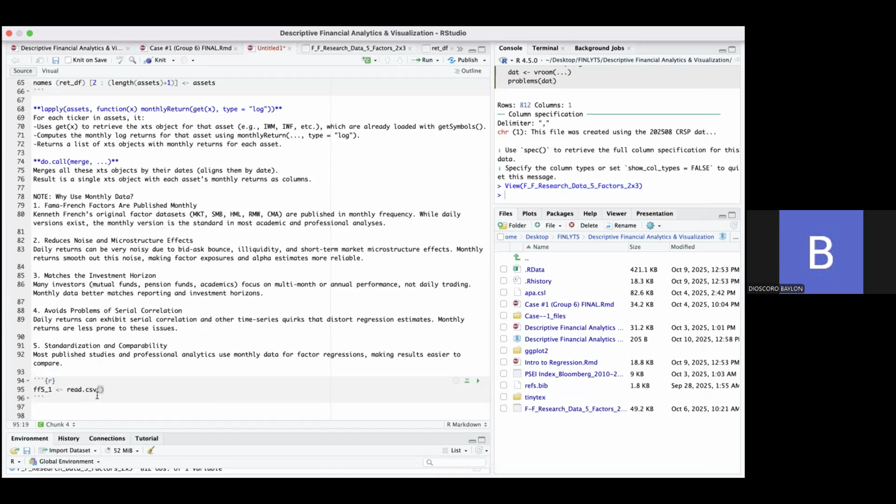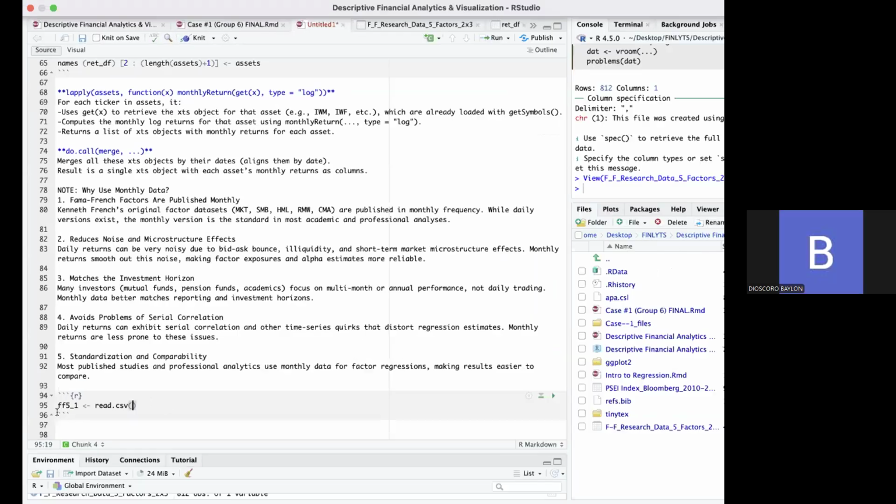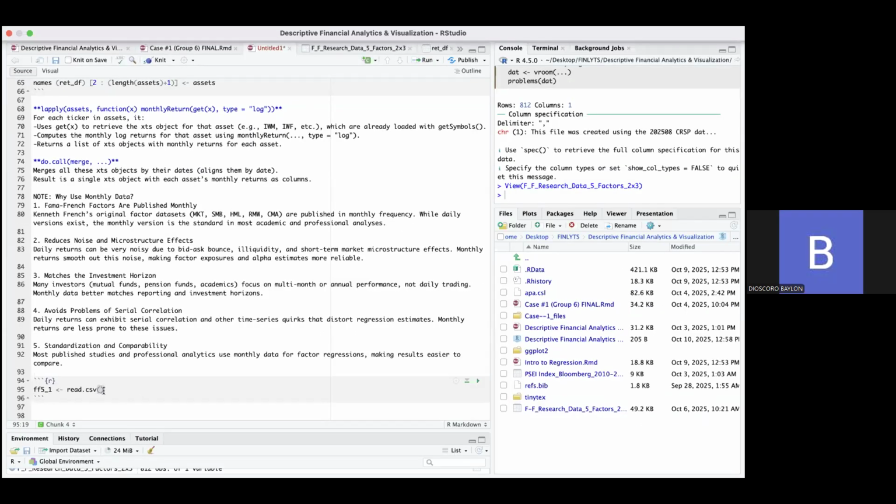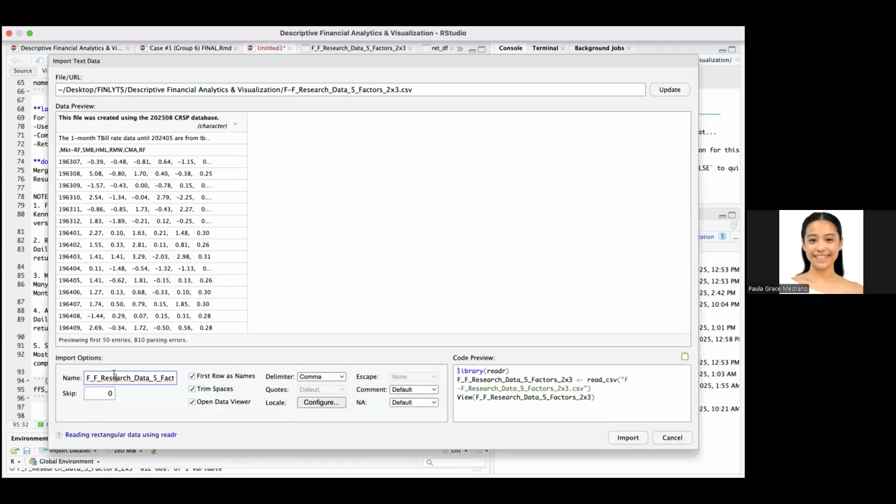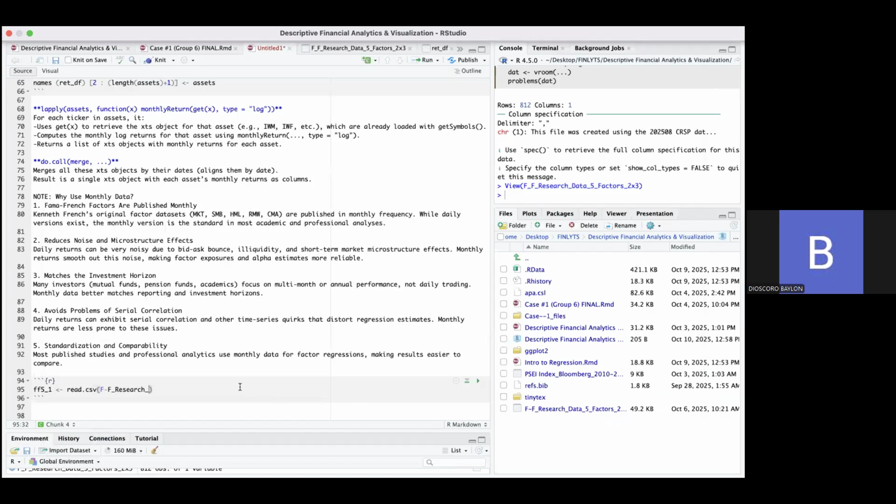Pwede din naman yan, pero I'm wondering why. I-type ko po yung file name. Kailangan eksakto. Copy paste ko na lang. Sige. Yan. May quotes.